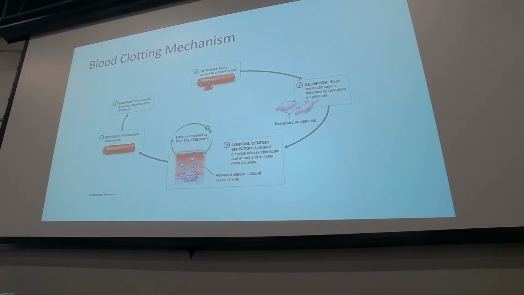Because as long as you have blood flowing, since this is a temporary and weak seal, it would basically be carried away by the blood flow. So you want to have another set of mechanisms, in this case the formation of fibrin, to help strengthen this seal that you created here temporarily. Okay?